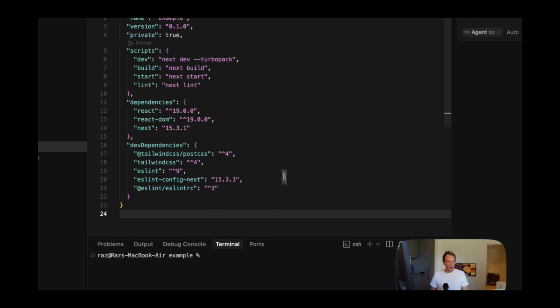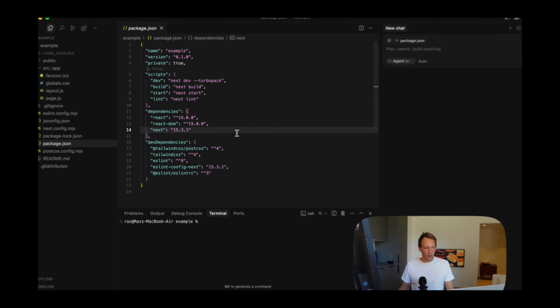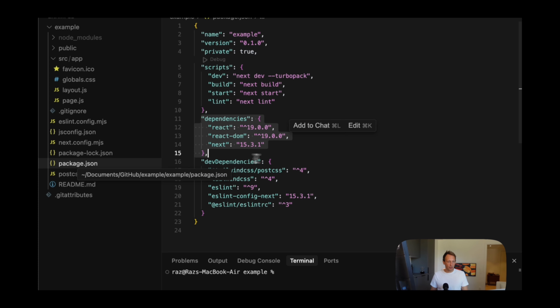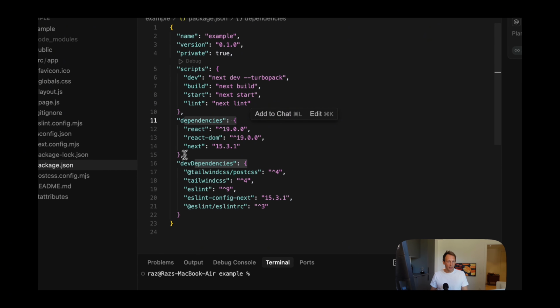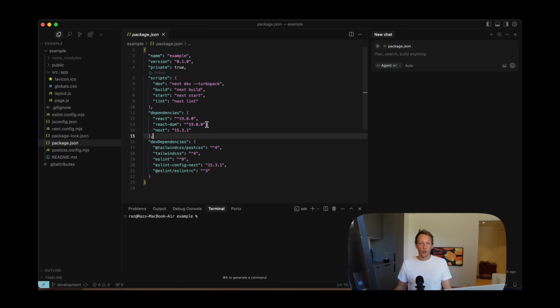If I then jump into our code, whenever you install a package, a dependency it's called, it will be placed down here in the package.json, right? Here you can see dependencies and dev dependencies. Right now we don't have that much installed. We have React, React DOM, and Next. That's it. But eventually we will have many more packages installed down here, which is very normal. And some of these packages might rely on other packages, and that's also quite normal.